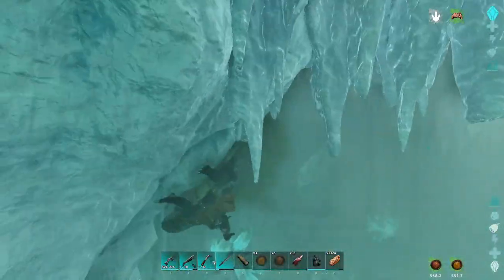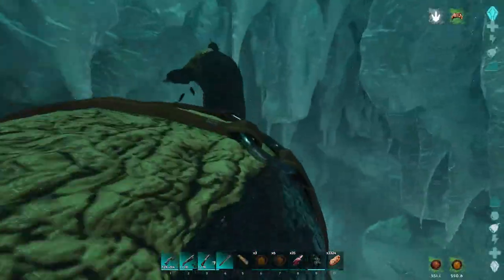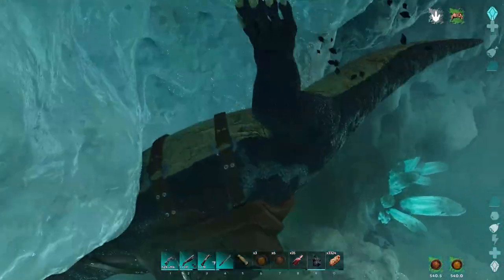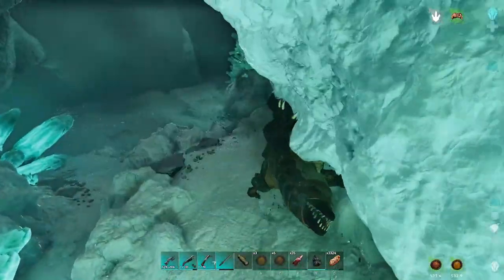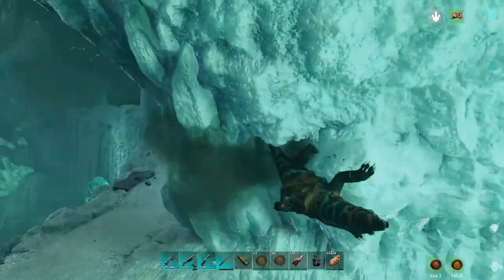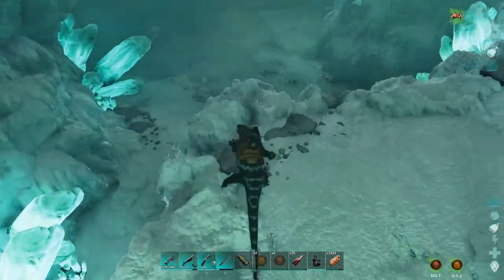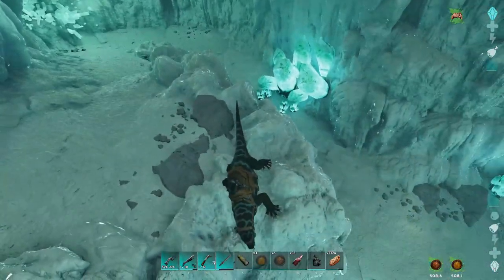So, just kind of got to get turned around here. We'll crawl across the ceiling and get into that cave, or that little enclosed area. I lost it, damn it. No, I didn't. Did I? That's not good. Could have sworn I knew where I was going.